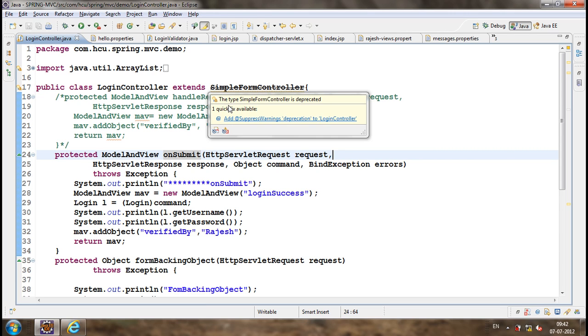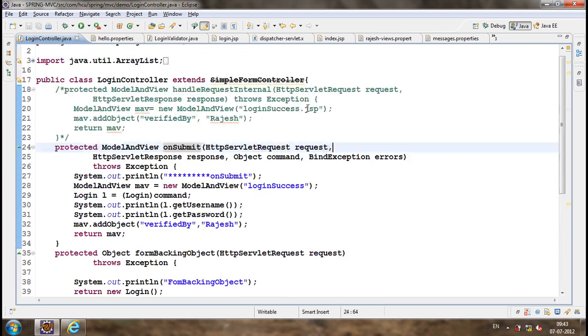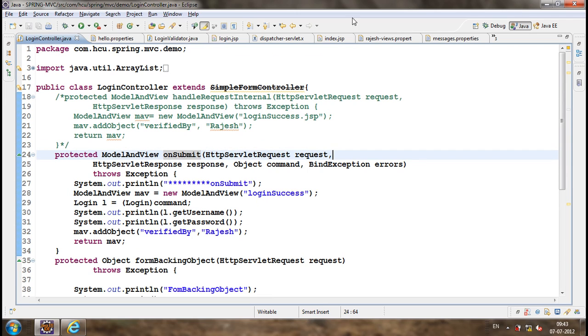In a single flow, you can learn everything. If you are able to practice a single flow, you can learn several things: how to generate a validator, how to generate a controller, how to bind a command class to a form, how to generate the validation errors, and how to capture the validation messages on the UI. All these things you can learn in one example. Try to practice those things. Don't copy and paste in your workspace. Observe that, and try to practice them. Next thing is, we have seen multi-action controller.